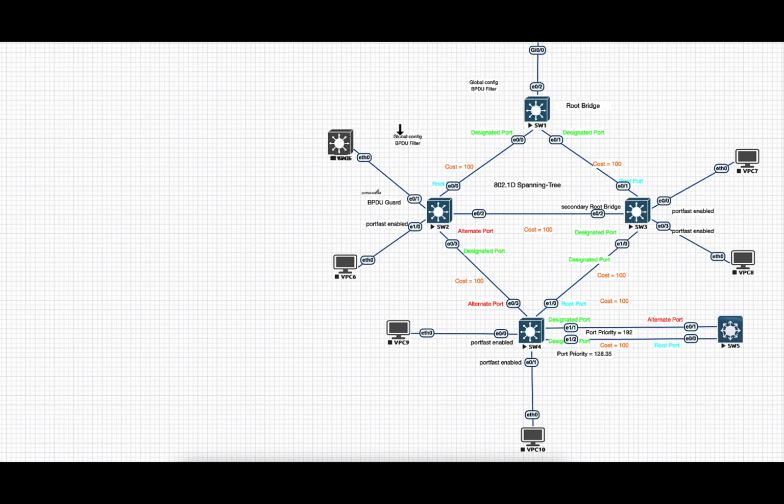But if you want to use BPDU filter global mode, the interface won't be disabled, because you give it a chance to roll back the PortFast configuration and just operate as a standard spanning tree interface. Then when this scenario happens, you can use BPDU filter global mode. Okay. All right. So in our case, let's configure BPDU guard in the CLI.